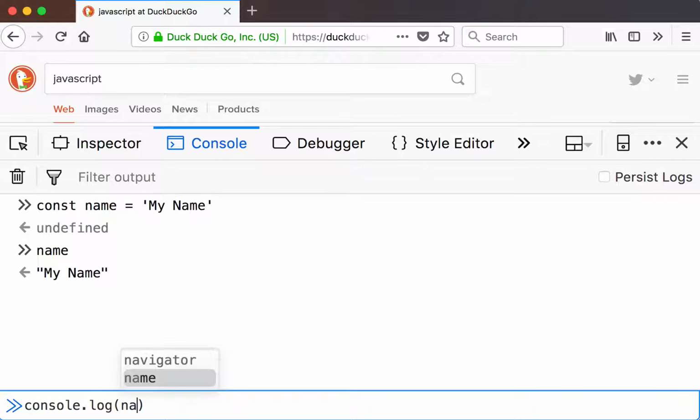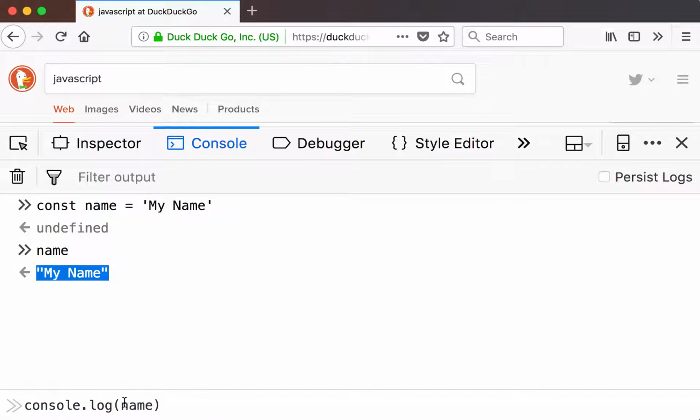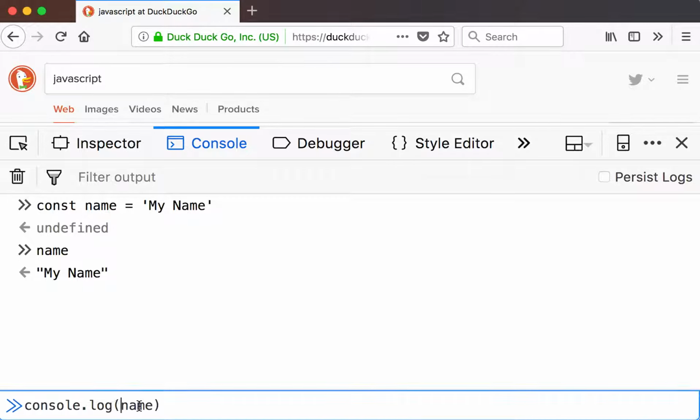So you can just type the variable name there. Notice there are no quotes, because this is a variable. And the variable name here has some value, and this value, my name, is going to be substituted here. So it's actually going to be like this, and then the console log is going to print my name.